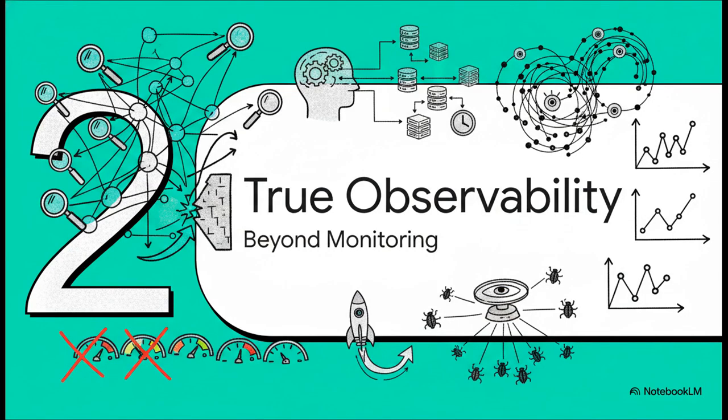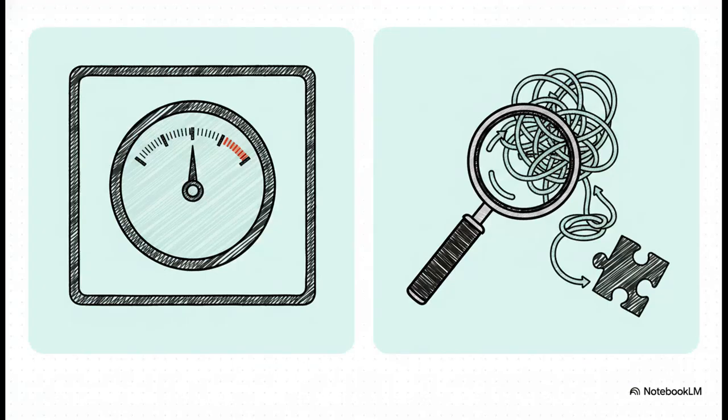That brings us to Section 2, monitoring versus true observability. To fix this blind spot, we need a hard paradigm shift. We have to move from merely reacting to known failures to actively investigating complex emergent behaviors. So the crucial point here is that monitoring is really just a subset of true observability. Monitoring is excellent for known unknowns, the stuff you expect and can easily measure. You set a threshold, and when reality deviates, you get an alert. It simply answers, is X healthy?